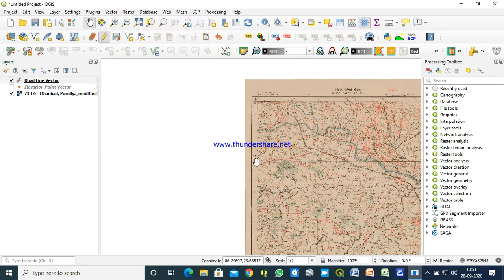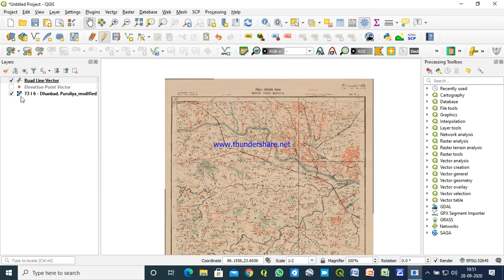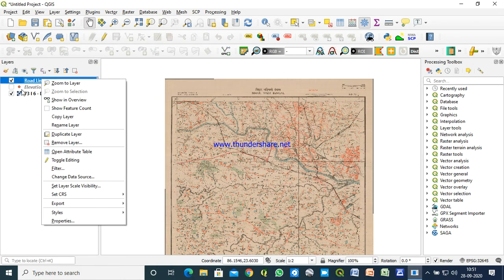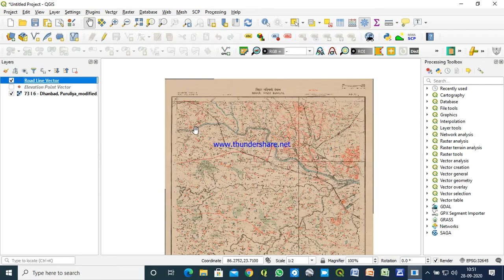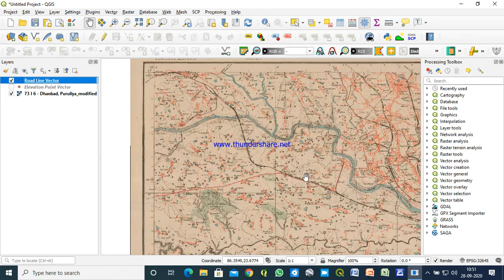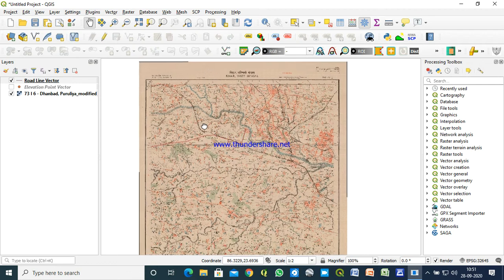Okay, my road is ready, so I'll check it, toggle editing off, save, and switch off this image. That is my road digitized. Through this I can digitize every road by putting separate IDs.